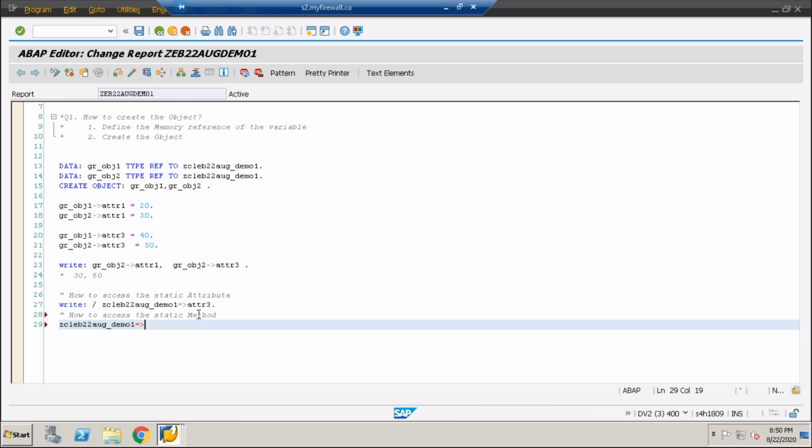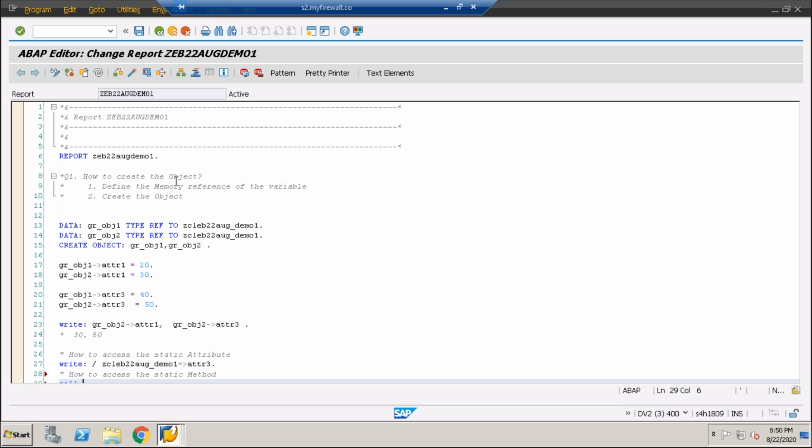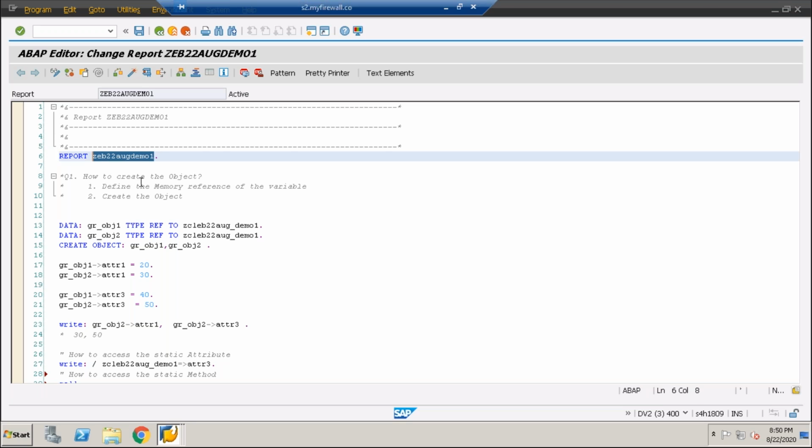I'm just willing to access it. It's not coming at this point of time, no worries. Let me go and refresh it. This one is not coming, no issue. What I will do, we'll use the pattern, or we will use it like this, so that the system will understand that I'm trying to call the method.